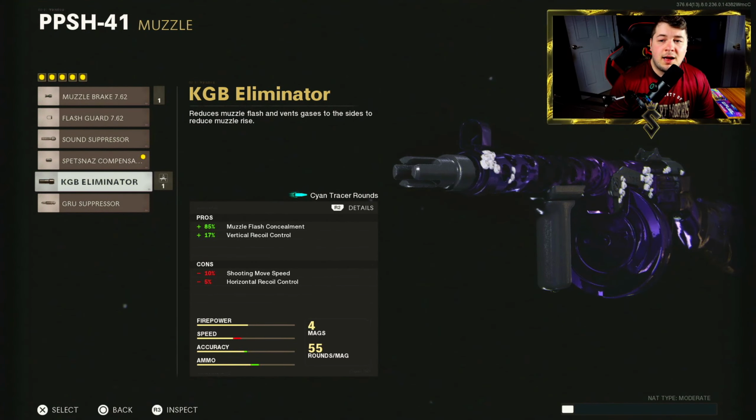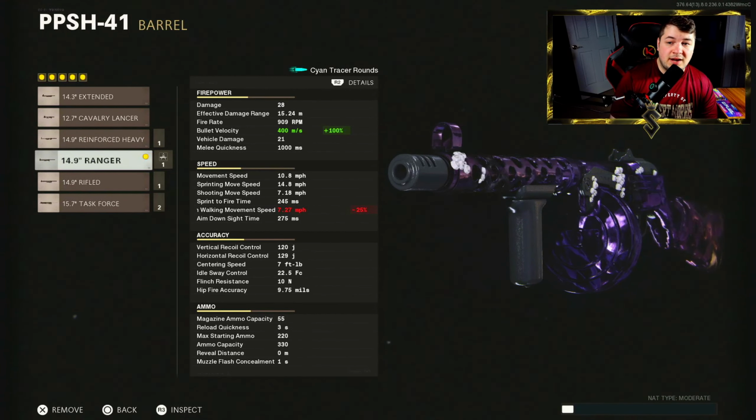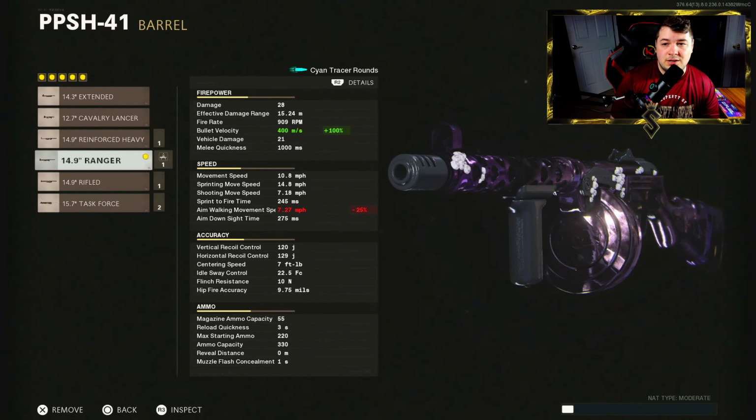For the barrel, you're going to need the 14.9-inch Ranger. After going through all the statistics of the weapon, it has a very, very good fire rate, but the bullet velocity was abysmally slow. I mean, it was at like 200 meters per second, which is just not usable. It has a great effective damage range of 15.24 meters there, but the bullet velocity wouldn't even keep up with that effective damage range. That's the biggest thing that really needed to change here.